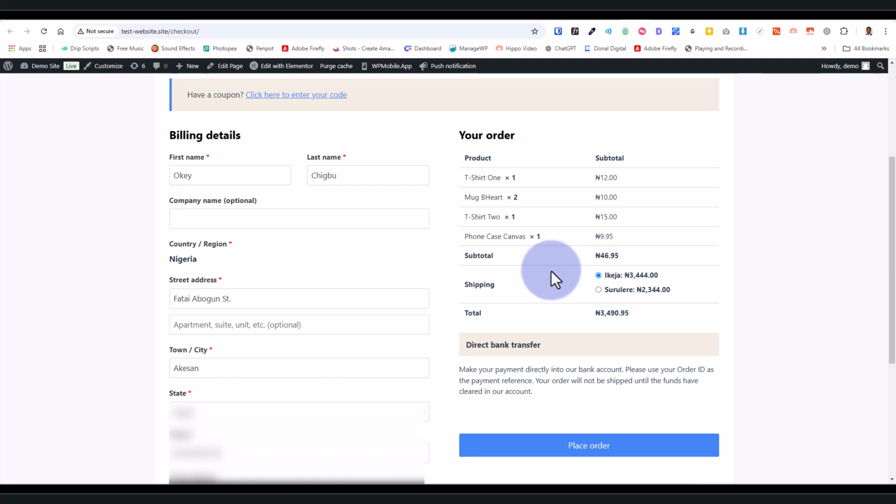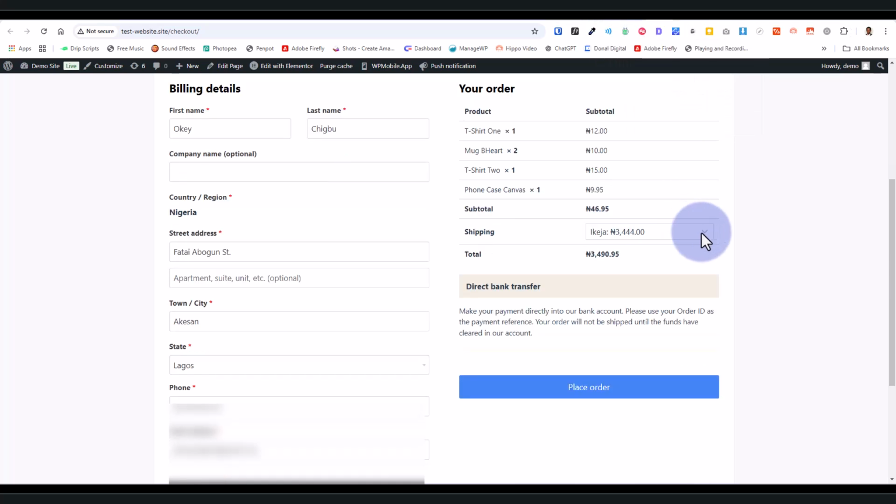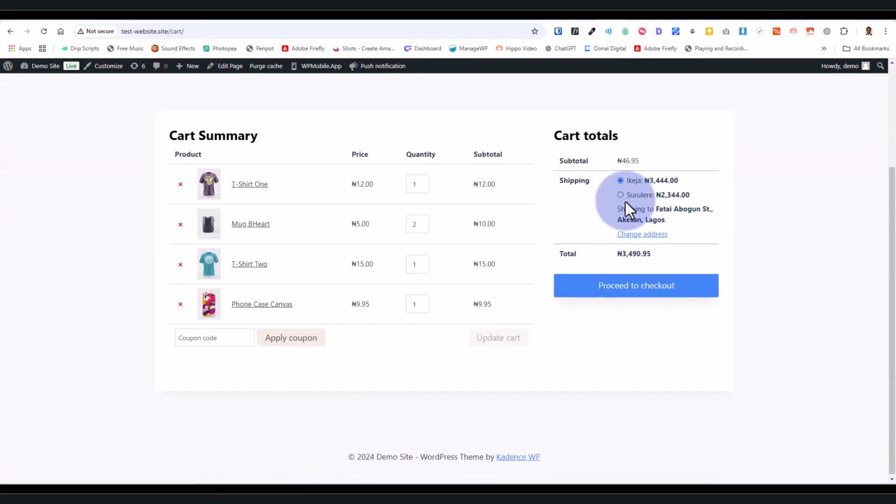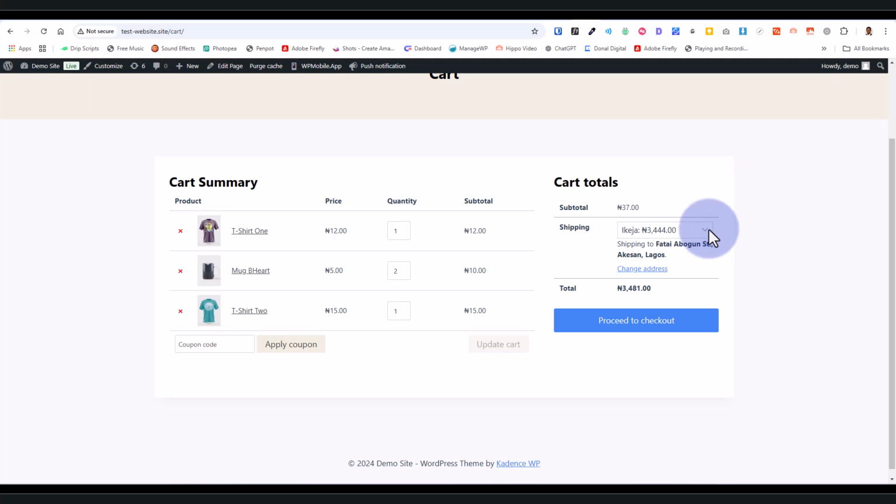In this video, I'm going to show you how to turn your WooCommerce checkout page from this shipping radio button option, which is the default option that WooCommerce has, into this option where you have it as a drop down. This will be useful when you have a whole lot of shipping options that your customers can choose. Also, you can find it like this on the cart summary page where you have it listed as a radio button, and then we can now have it like this.